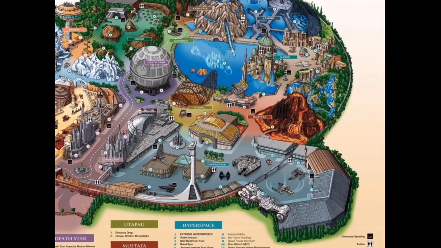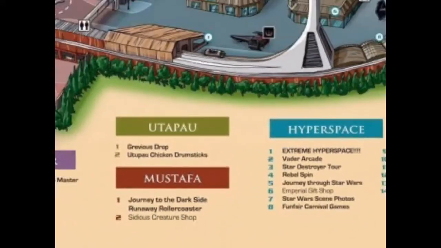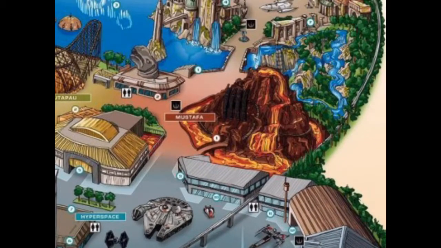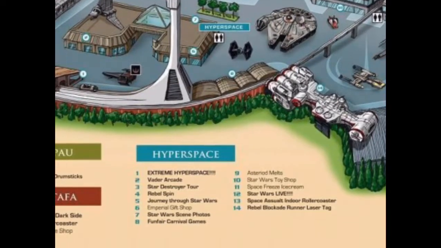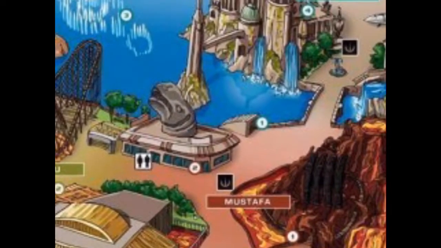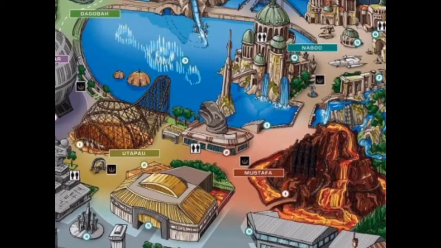So now it's Mustafar. You would think go to hyperspace first, but I wanted to kind of go in order from which it is. Now, Mustafar is where Anakin and Obi-Wan had their big fight, but there isn't really much there. So first, you have the Journey to the Dark Side Runaway Roller Coaster. That's mostly what this entire thing near Mustafar is. And then right across from that is the Sidious Creature Shop. So I guess you get to see creatures and stuff that Darth Sidious, eventually Emperor, and then Chancellor Palpatine, had there.